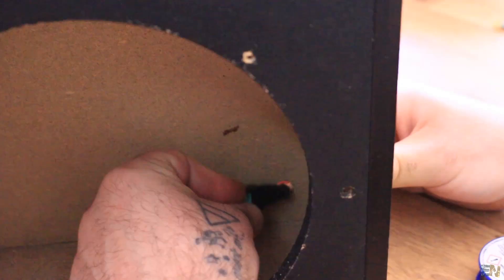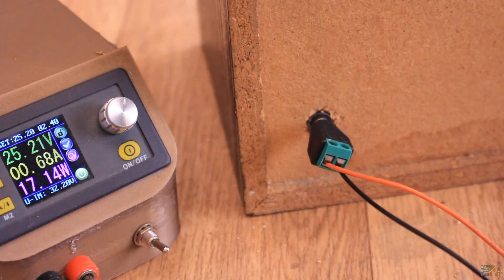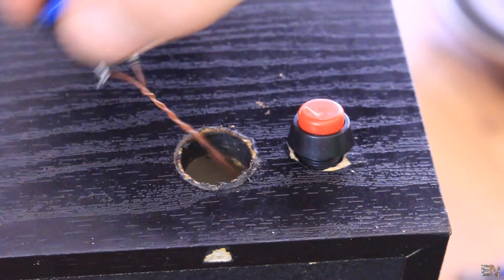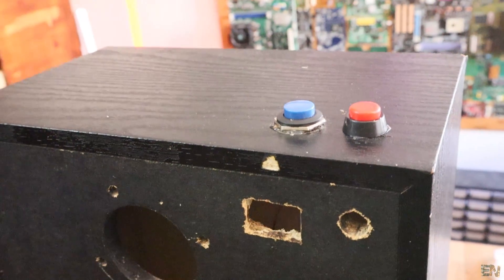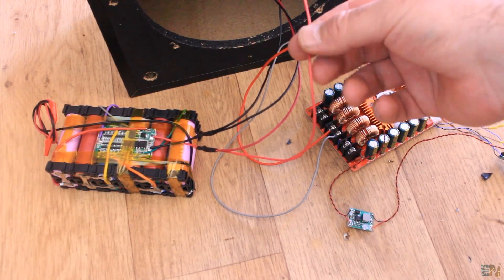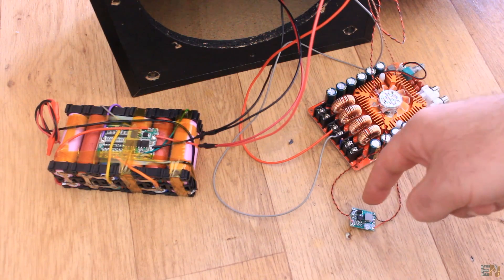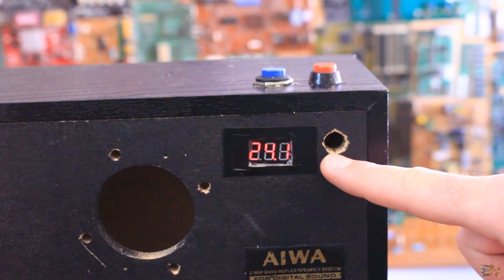First I place the DC plug on the back of the speaker — here I'll later connect the power supply and charge my batteries. The DC plug is connected to the BMS module of the battery pack. Then I made two holes on the top of the case and fit the main switch and the pairing button after soldering cables to each of them. I also made a hole and placed the voltage indicator there. The positive part of the battery is connected to the on and off switch, which is connected to the amplifier input and to the 4.2V buck converter.